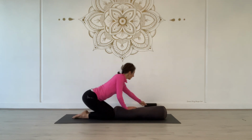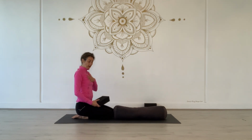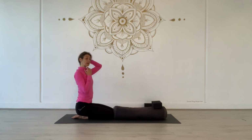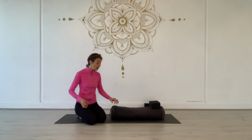And then we're going to come into a supported heart opener, and we're going to start shifting up the energy center into our Anahata chakra, our heart center. I want you to take a bolster or cushion and then take a block at the top end. We're going to keep the chin slightly tucked in, because we will come into another heart opener after to target the throat.